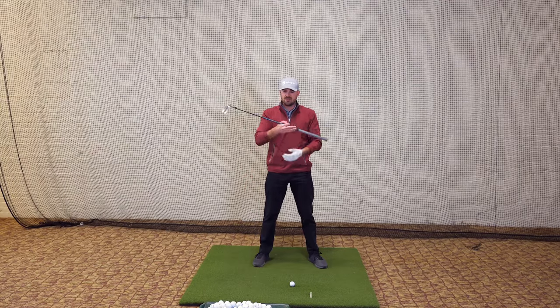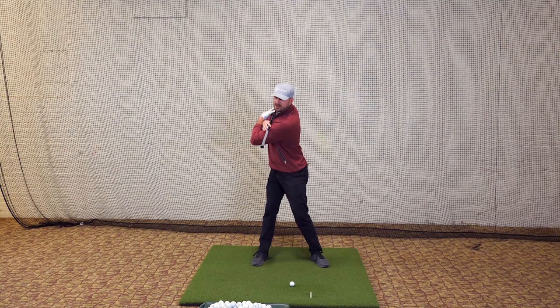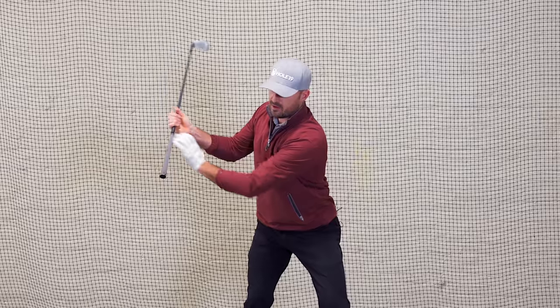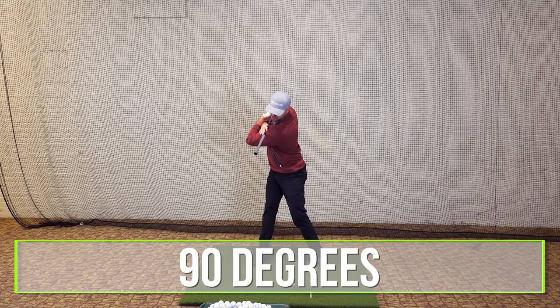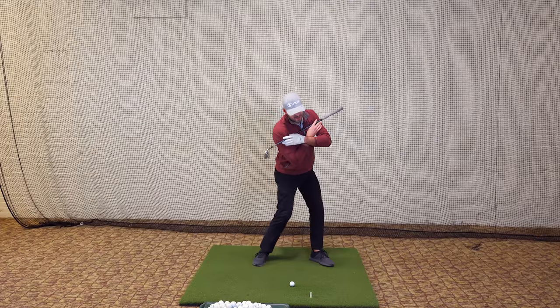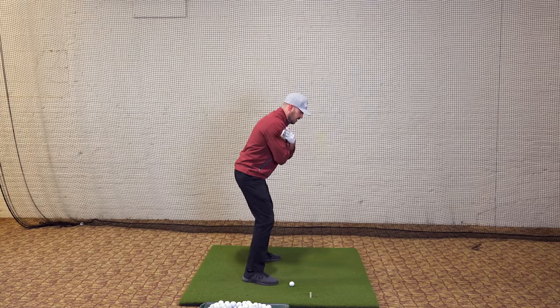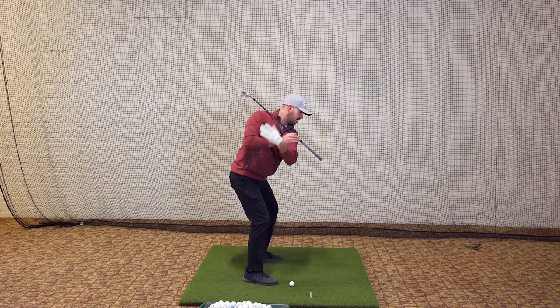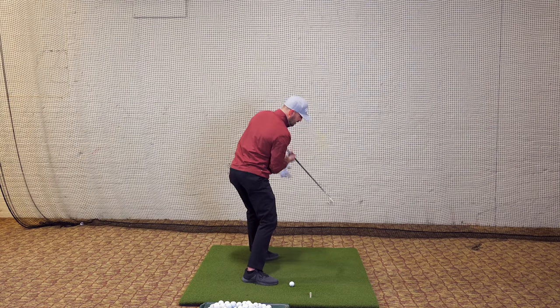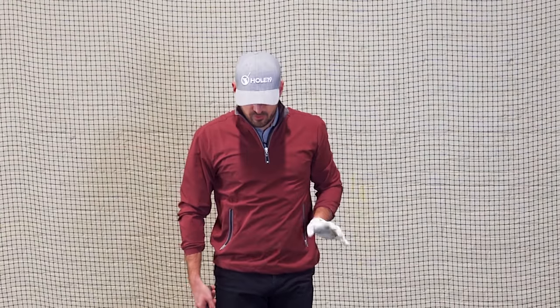In the masterclass we go through this in more detail. As a quick stock reference: if you have a 90-degree shoulder turn at the top of your swing, by the time you get from the top down to left arm parallel, you'd go from about 90 degrees to about 45. Down into last parallel would be square, and by impact I like to see 10, 20, 30 degrees open. So briefly: 90 degrees at the top, 45 by left arm parallel, square by down here, and some amount open by the time you're at impact.